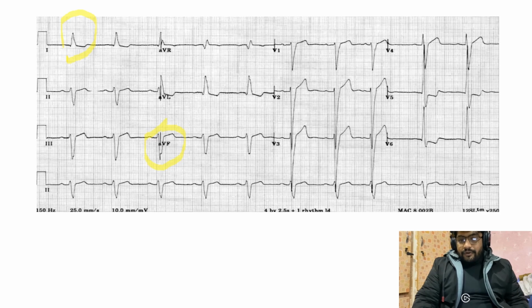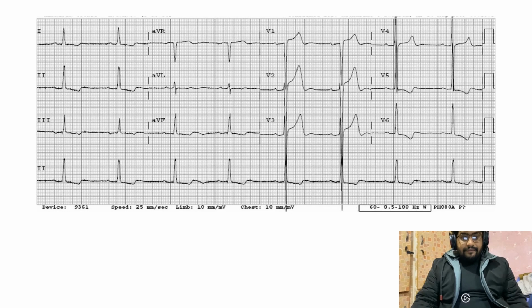And also, if you look here in V6 and V5, you will again see that pattern of ST segment depression and T wave inversion. So this is the left ventricular strain pattern that is repeating here. Again, you can see it in V5, V6, 1 and AVL. Because 1 and AVL are left high lateral leads, there is hypertrophy up till that point. I hope you understand what we just discussed, but if you have any question, please write it down. I will be happy to answer them.